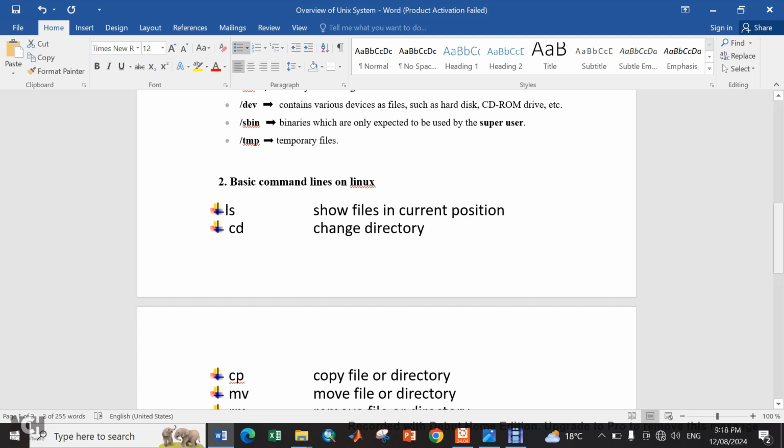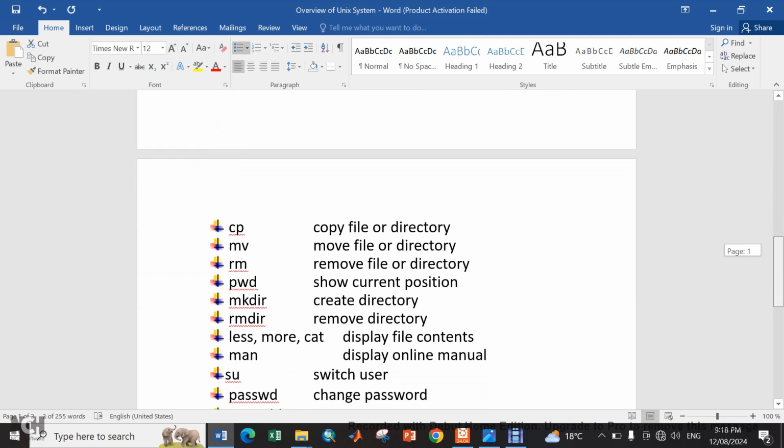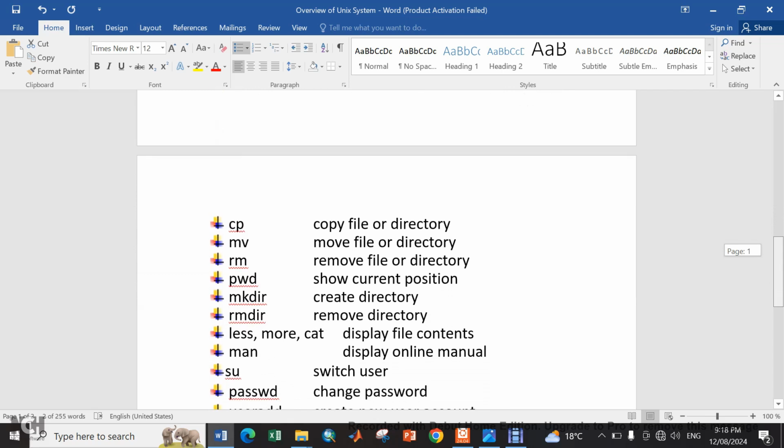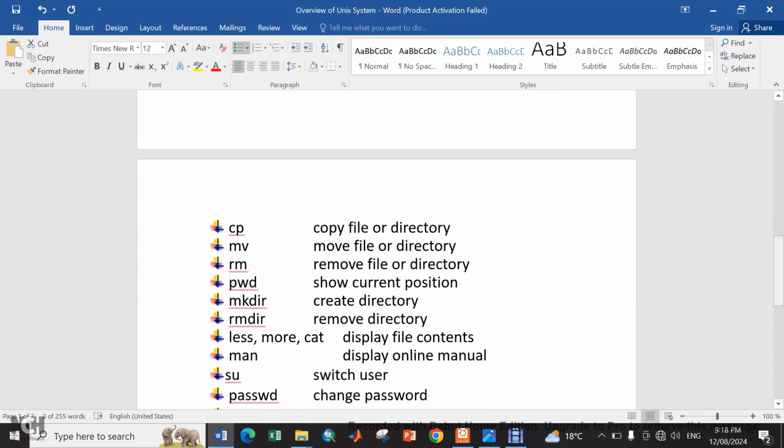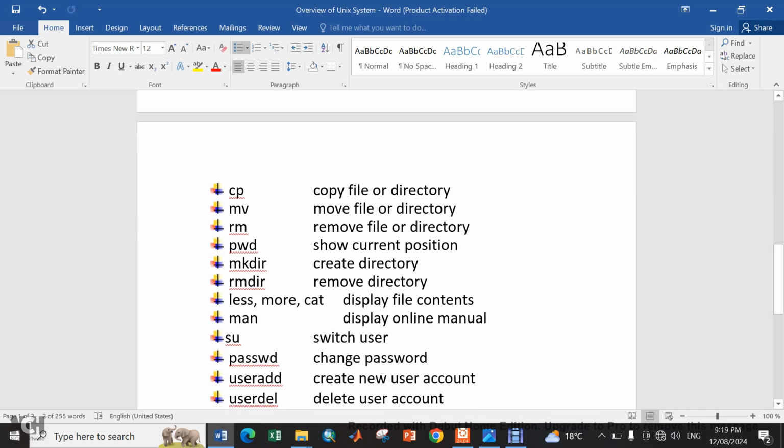cp is for copying a file or directory. To move a file, we can use the mv command. To remove a file or directory, we can use the rm command on Linux.